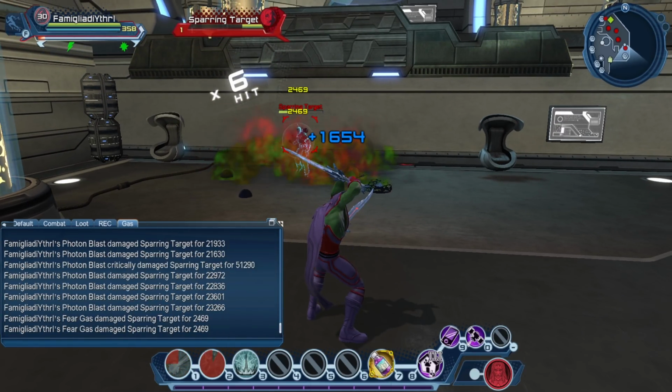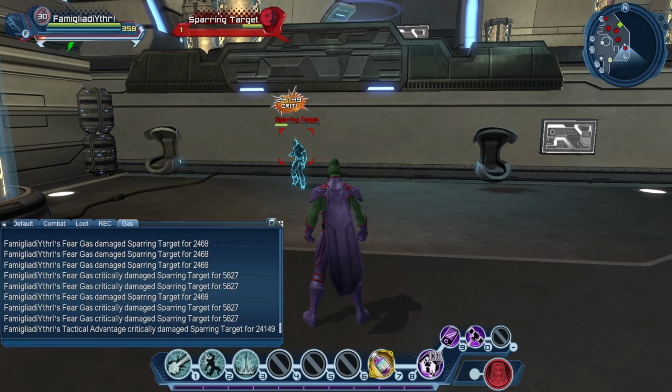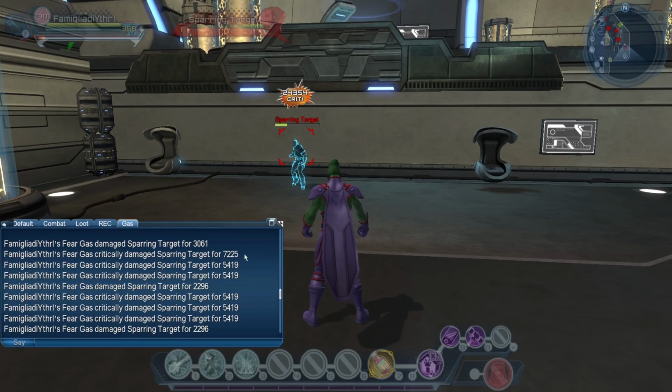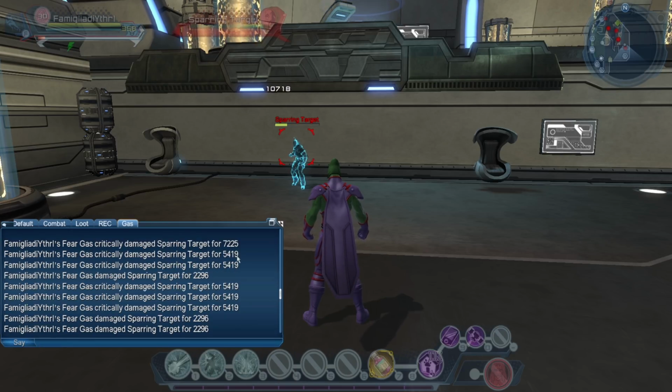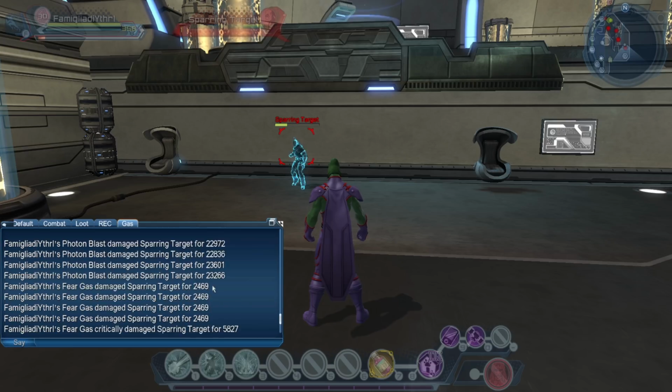Now I'm going to use Fear Gas, and you can see there, 2469 and 5827. And then if I go up to the top, with the 10%, it was 7225 and 5419. So that's why it's not as strong as that, because it's 7% versus 10.